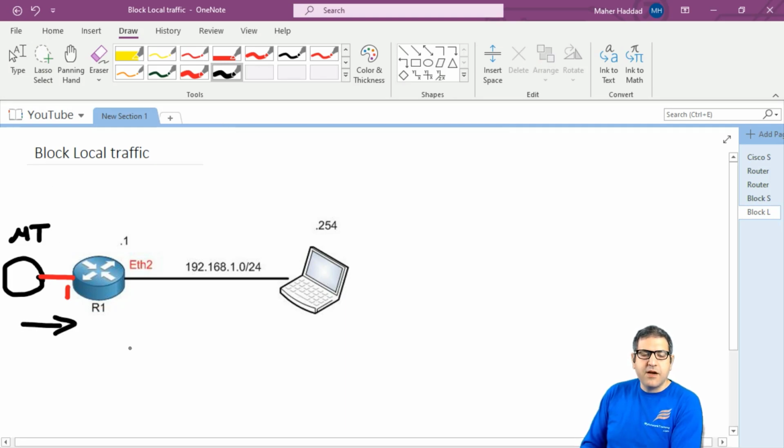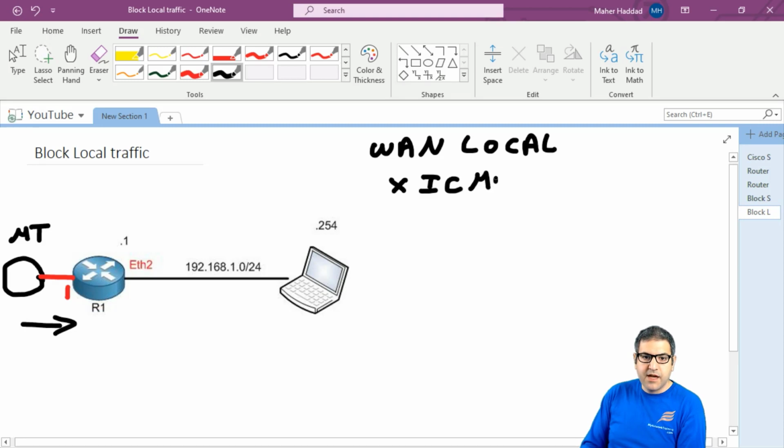All right. So now we have to think, if we want to block the ping, I want to keep everything open. That's one thing. Then I want to block the ping which is coming from the MikroTik router to the edge router. So it's going to the edge router. In this way, I have to create a new rule set. I will name it WAN local. That means traffic coming from the WAN to the local. And I will block the ICMP because ping works on ICMP.